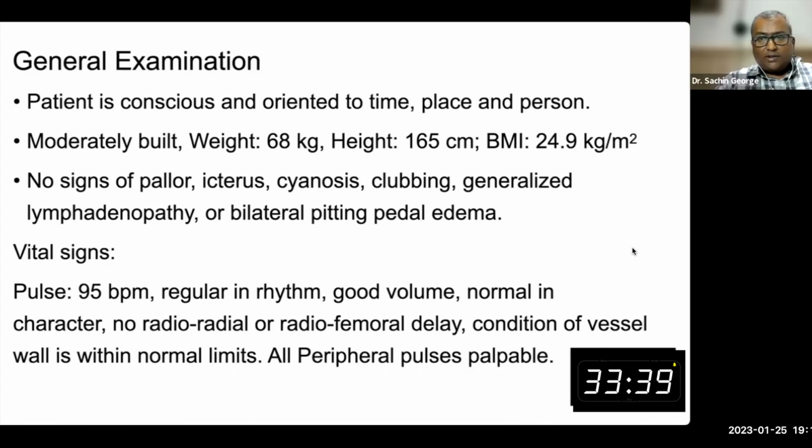And one thing, Vignesh, you said there is no breathlessness. Do you normally see dyspnea towards the end of pregnancy? Yes, sir. It can be normal in the late third trimester, due to the enlargement of the gravid uterus, which can compress and elevate the diaphragm, and that can cause breathlessness. So I was a little surprised when you said there is no breathlessness. That's why. Anyway, continue, carry on.